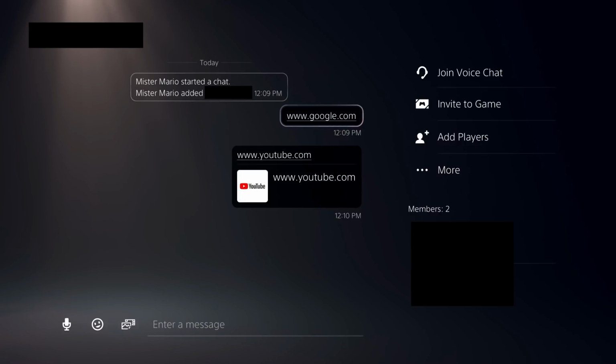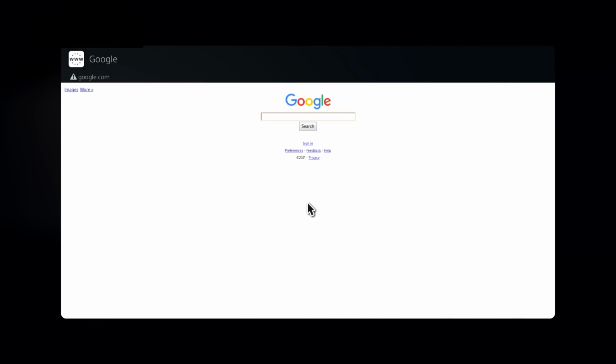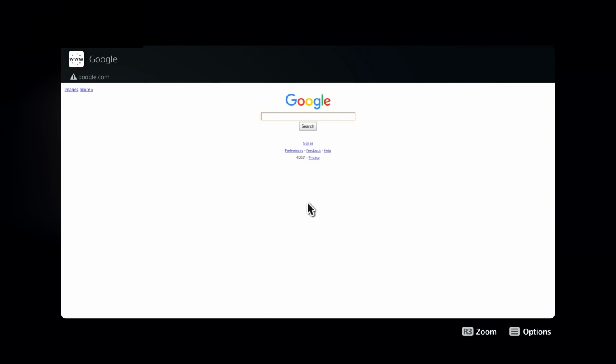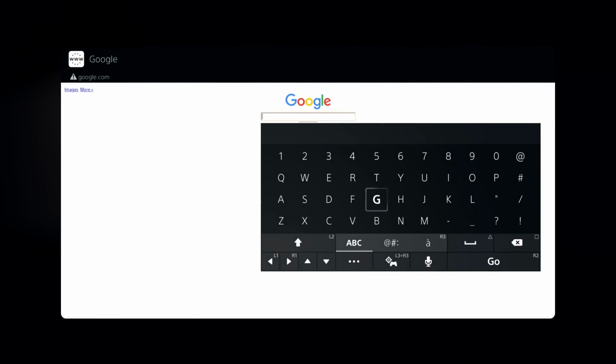Now there are just a couple basic websites I'm using here. The first one is Google, and when you send out your message, you then want to highlight the message that you've sent and press the X button on it. And as you can see, it loads up like that. I did reload it just right there, but let's do that again. From here, you can sign in, do whatever you need to, and you can access any other websites that you need to on this.